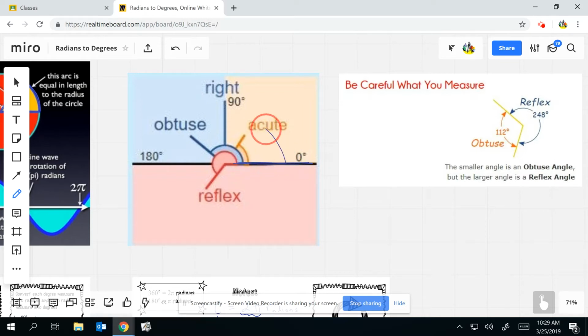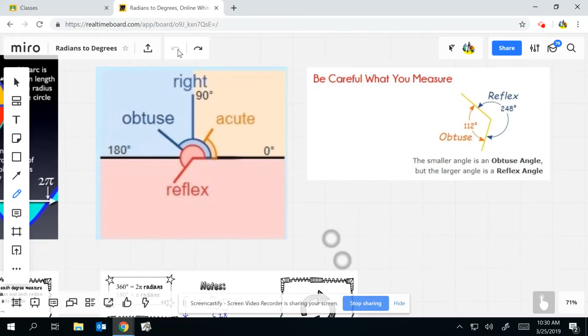Okay, if we're in this area right there, we know it's acute because it's less than 90 degrees. But if we go past 90, now we're in the obtuse area. So we started here, went all the way through here, it's obtuse, but once you pass 180, now it's called a reflex angle. Anything past 180 is a reflex angle. I could have 1,000 degrees. That's just going around the circle 3.5 times or something like that, or more than 3 times. You just keep going around and around the circle, as many times as you want. Once you pass 180, you're in the reflex angles. That's what those are, reflex.